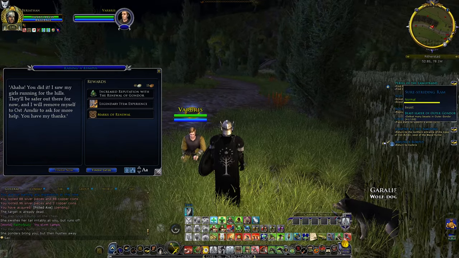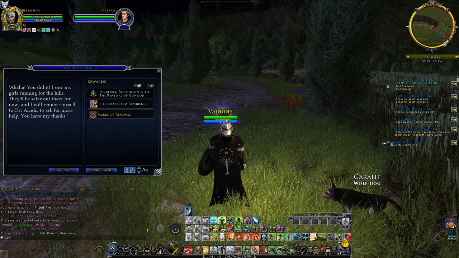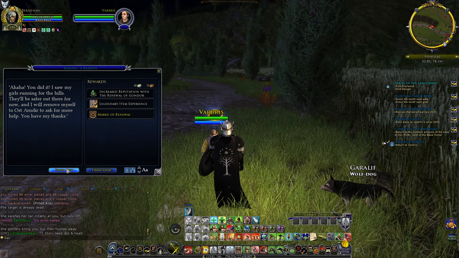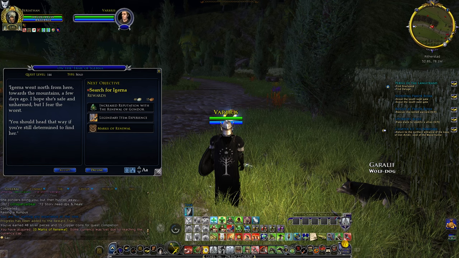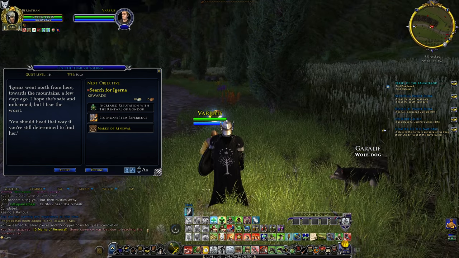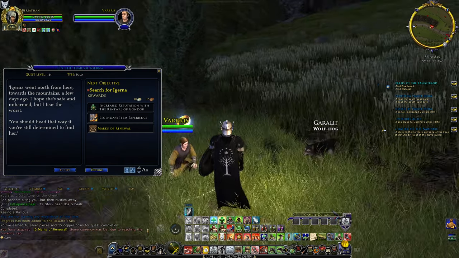You did it! I saw my girls running for the hills. They'll be safer out there for now, and I will remove myself to Ost Arndír to ask for more help. You have my thanks. Igerna went north from here, towards the mountains a few days ago. I hope she's safe and unharmed. I fear the worst. You should head that way if you are still determined to find her.